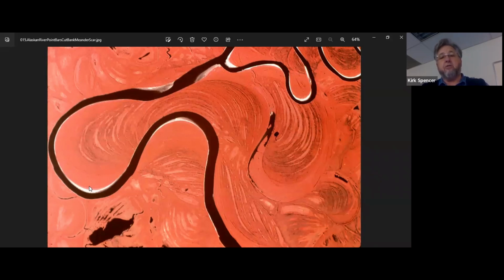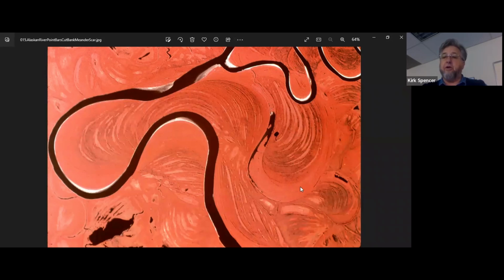Initially, they call it an oxbow lake because it still has water in it, but eventually the water will evaporate and it becomes a meander scar. Okay, so if you look carefully right here, you see this loop? That's an older neck cutoff. In other words, there was a time not too long ago when this river traveled in this pattern. And as the cut bank moved in, it actually formed a neck cutoff.